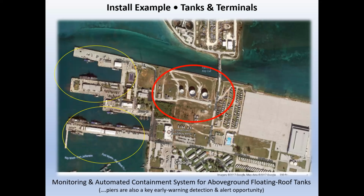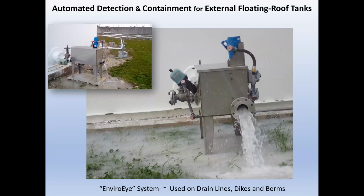Also pictured here are the piers, which are other locations, but specific to the floating roof tanks. For those unfamiliar, there's this valved flange that comes out the bottom of the tank. That's the stormwater drainage. They have to open the valve on the roof, or they could founder the roof, which is also a big problem, big cost factor, and a potential environmental disaster. There were a lot of failed roofs during Hurricane Harvey in Houston that many of us saw photos of and are familiar with.